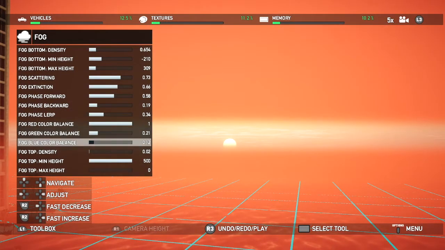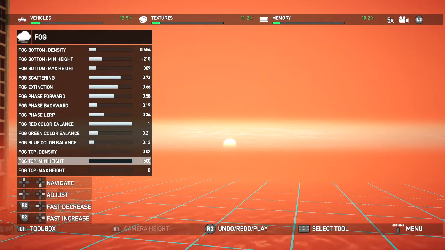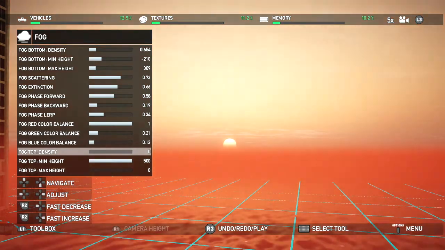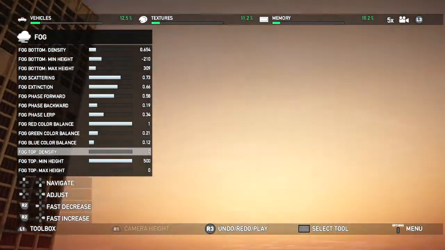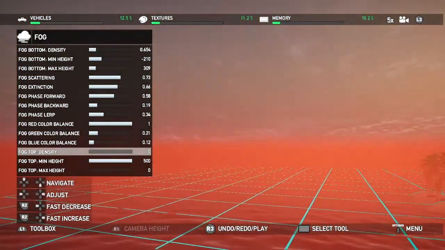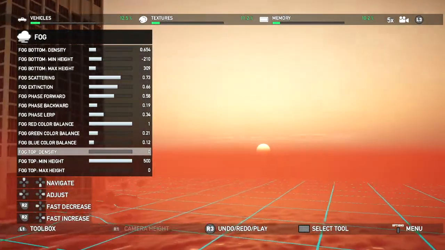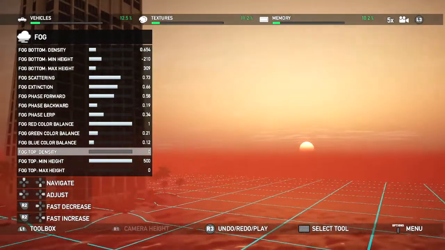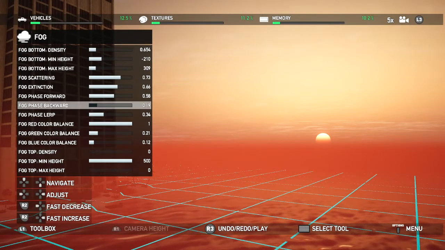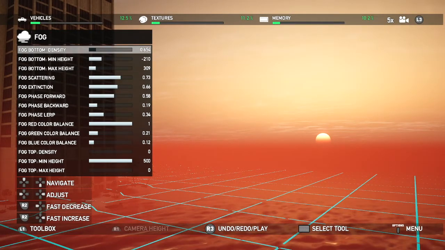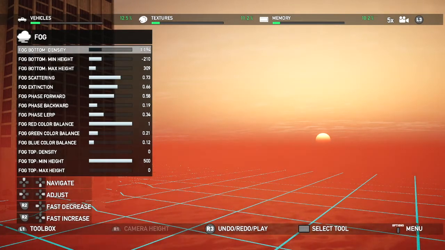So let's take out our top fog all the way out. We'll just pull our density down to zero, which basically gives us back our smog. We have smog, not even fog. All right, so we'll go back to our top and we'll go back to our density, and let's pull up our density. Let's make it a real thick smog. All right, there's pretty thick.